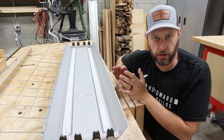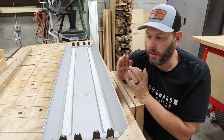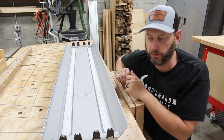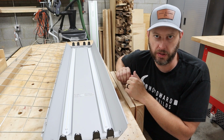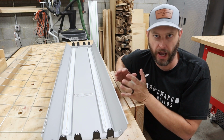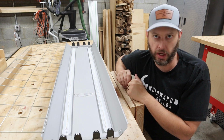Now, I am not a licensed electrician and I am not in a position to give advice on that particular subject, but this was a pretty easy retrofit in my opinion. You connect a couple of wires to your power source, connect your power source to your LED strips using some convenient clips, screw everything back together, and you're done. Now, if you're not comfortable doing that yourself, by all means pursue getting an electrician's help to help you do that.